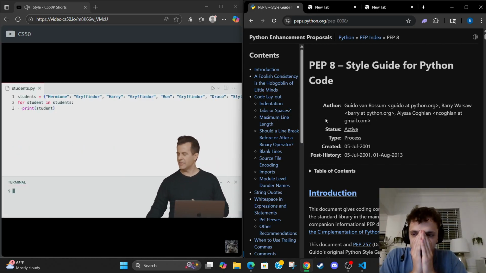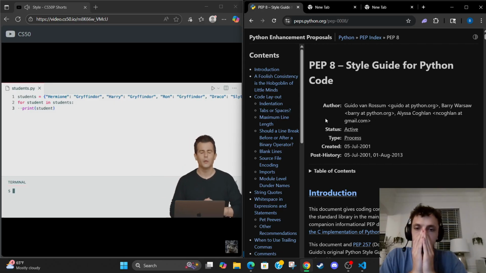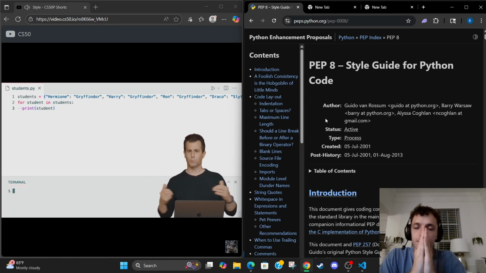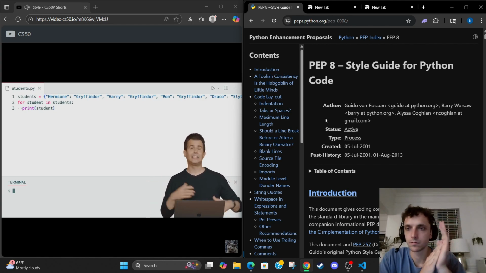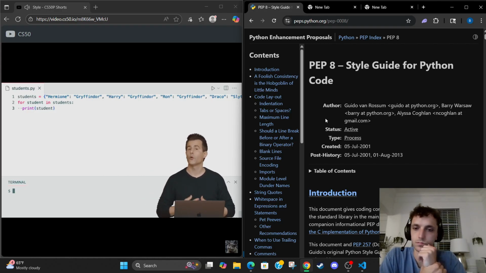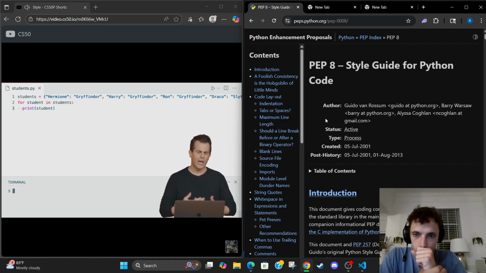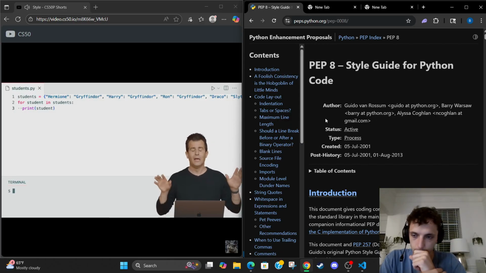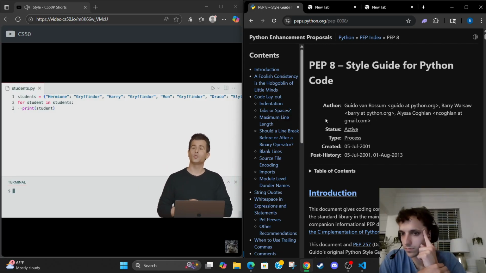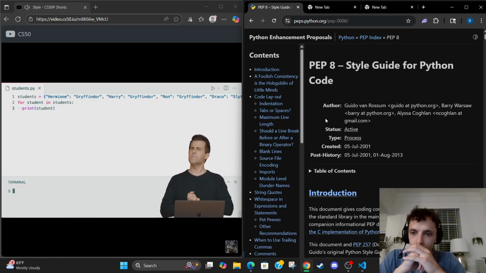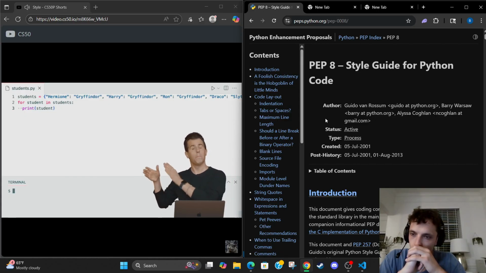Let me go ahead and open up VS Code here, where in advance I've created a program called students.py, whose purpose in life is just to create at the top of this program a dictionary containing key value pairs, the keys of which are the names of some students, the values of which are the houses at Hogwarts in which they live. And then I've just got a for loop here that iterates over each of those students, printing out for now each of their names. You could imagine certainly doing more with the values as well, but for now, this is a simple program, but it's already manifesting poor style, arguably, certainly inconsistent with PEP 8 itself.